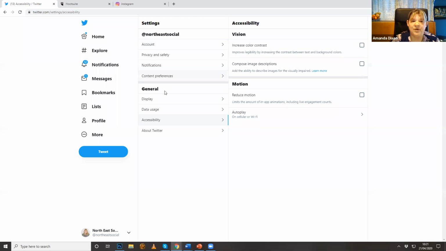Basically, you want to work your way through all these settings, just making sure your account is wide open, that you're not being inundated with notifications, because that's the sort of thing that puts people off. If they're getting text messages and emails and they've got their push notifications on, so the messages are popping up all the time on their computer, that's what makes people run away from some of these social media accounts. But if you're going to commit to popping into Twitter just to check it every day to build your following, then you can switch them all off. Okay.